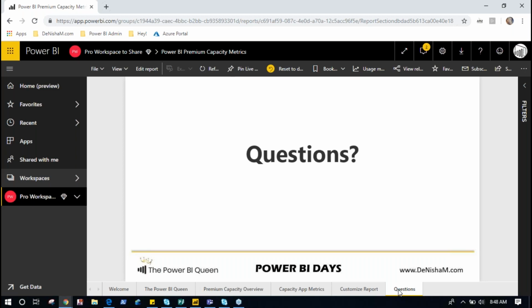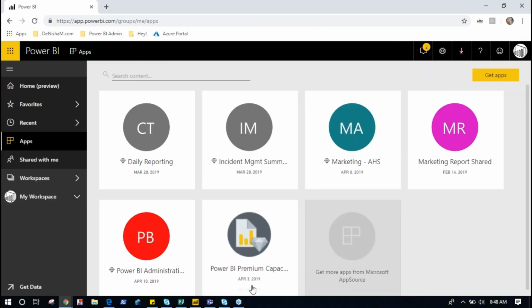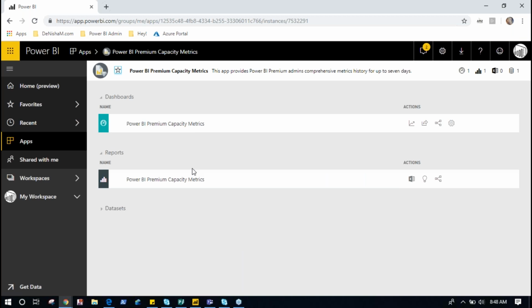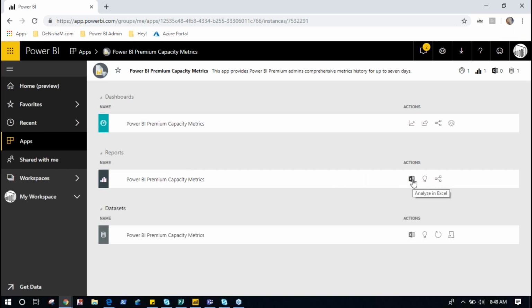So if you're able to see the app, then you're able to do the get data, what I just did, and pull that in. So if you're seeing the app this way, there's no way for you to see the data. You can do an analyze in Excel, but I wouldn't suggest doing that with this app just because the metrics are kind of fishy in how they got it set up. But this is what you're seeing.